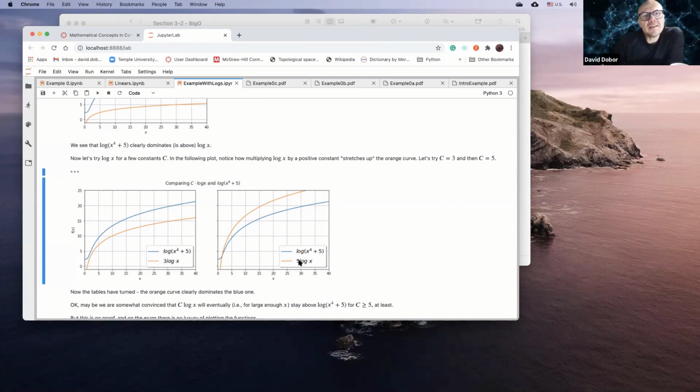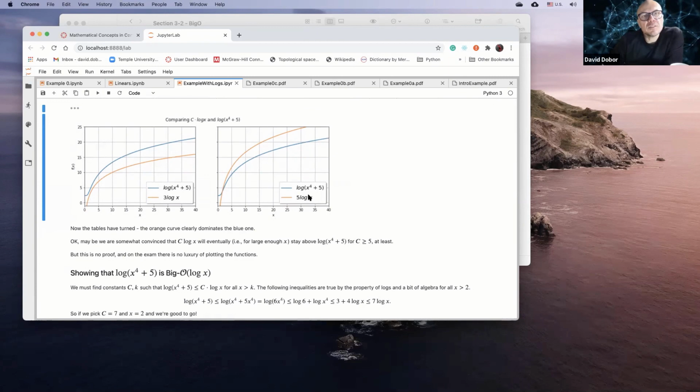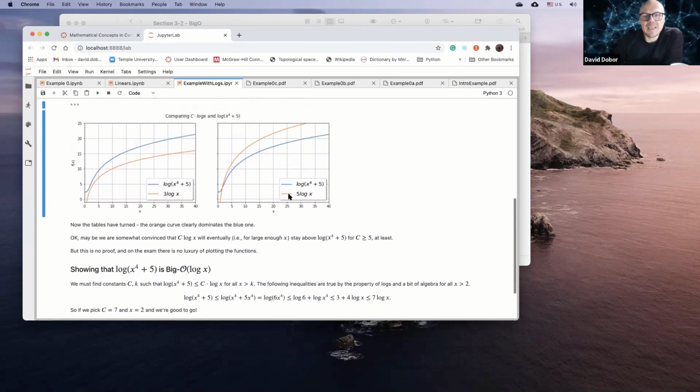But if you take the constant 5, so stretch it even more, then it crosses the blue line at some point, which is easy to find, let's say in Wolfram Alpha, or just by solving it. And so after this point, you will have the orange line staying above the blue line, right? But again, on the quiz, you won't have an opportunity to draw these graphs, so you don't have access to that stuff.